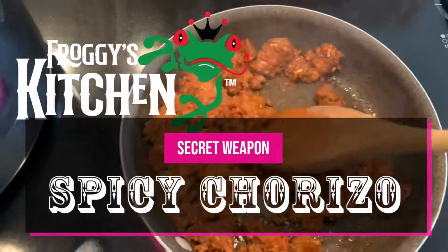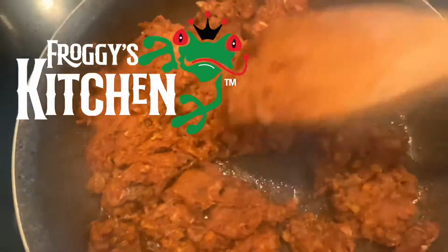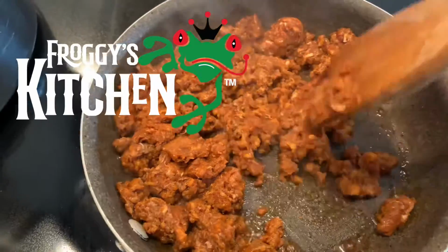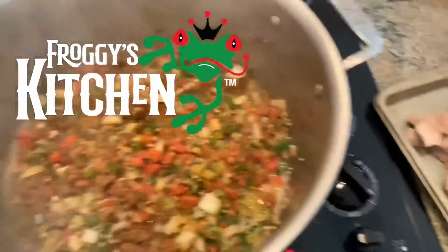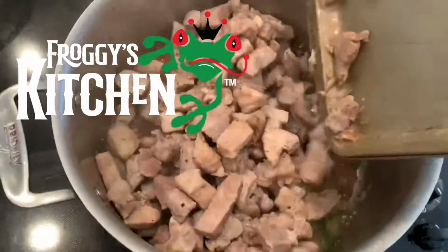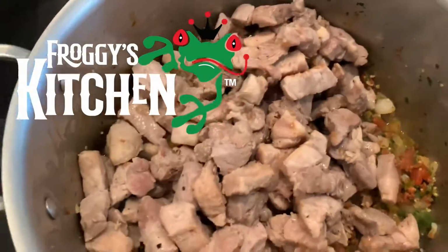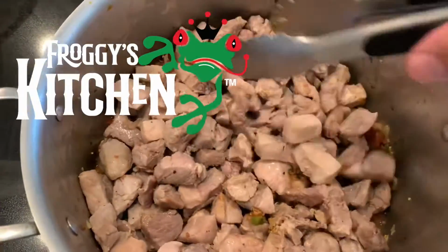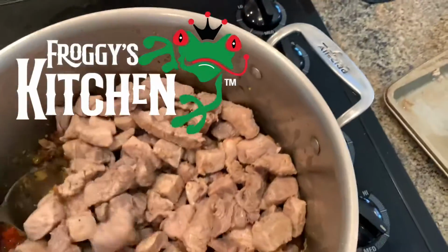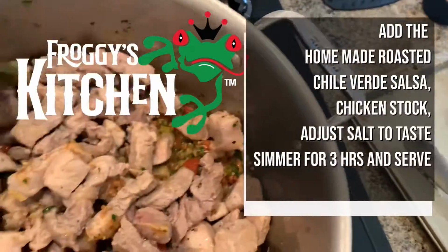Anyway, one secret item that I have introduced additionally is the use of about a half a pound of Mexican spicy chorizo. It dissolves pretty quickly into the rest of the chile verde, but it does add some flavor, a little layering of flavor that sets your stew apart from most of the other ones. At this point, just get the peppers completely mixed with all the vegetables. About 10-15 minutes.